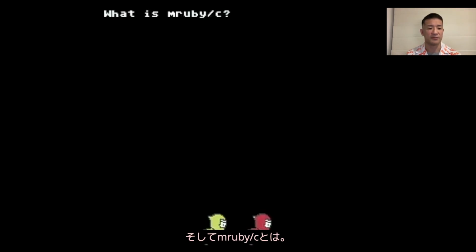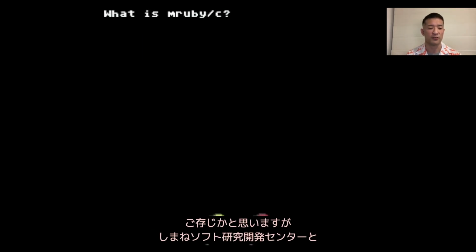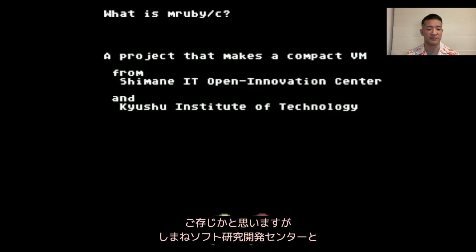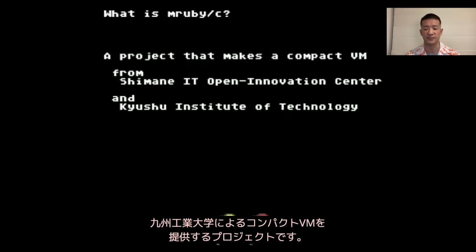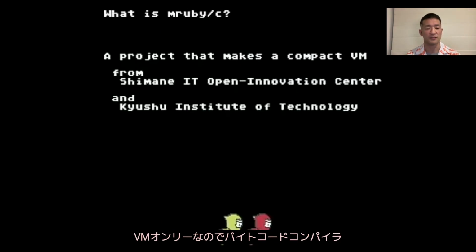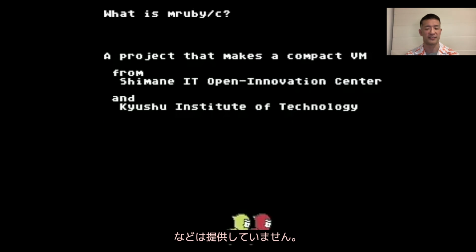And what is mruby/C? You might be familiar with it, but it is the project from Shimane IT Open Innovation Center and Kyushu Institute of Technology that provides a compact VM. Because this is a VM-only project, it does not provide things like a bytecode compiler, unlike the regular mruby distribution.